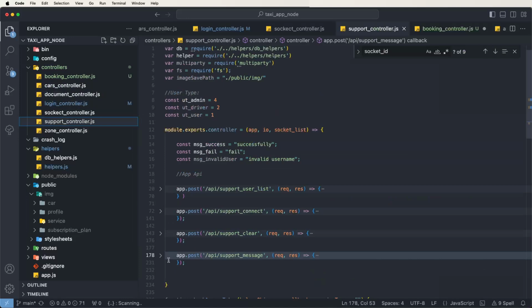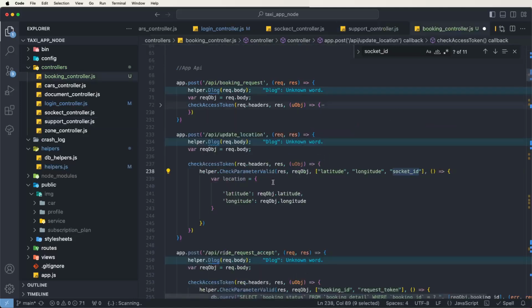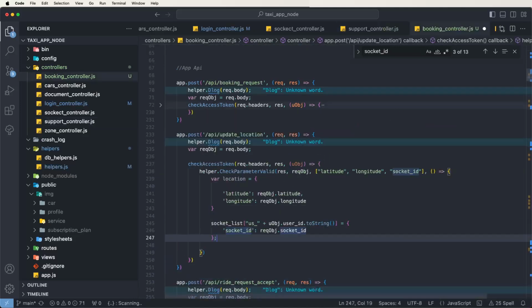Inside the support, we need to check and use this logic here. Copy and paste this here. Reflect this here for this user again, so we need to create the socket ID and save it inside this data.